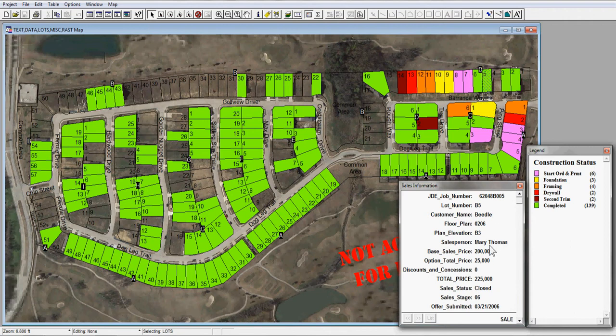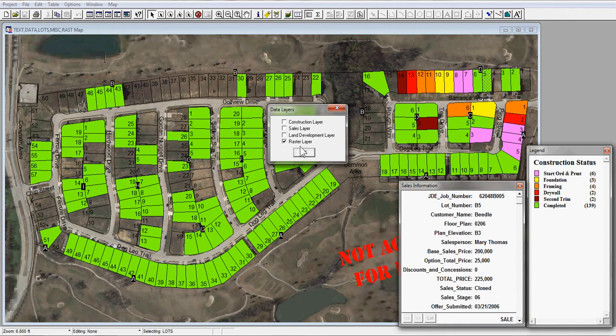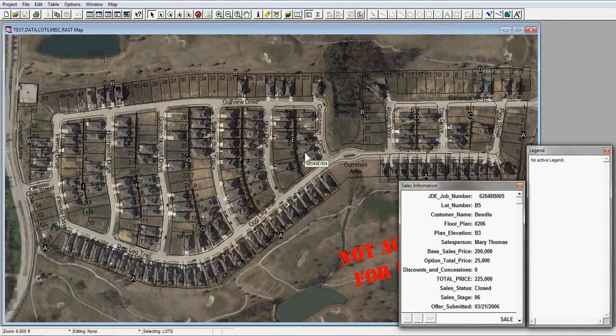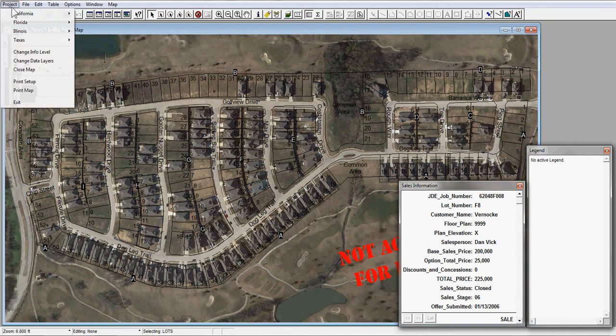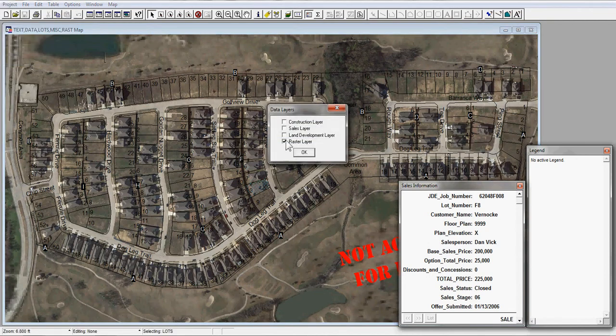I can also turn off the construction layer so that we can see through that layer and see only the raster image. Now what you'll be seeing on the screen here in a moment is the raster image, but still has the layout of our community on it. So I can still select the homes on there, still fully interactive, but instead of seeing the image in the construction status or the sales status or the land development status, what I'm seeing are the actual homes, home sites within the community, and I'm interacting with those. You can switch back quickly and have everything shown just the way it was before, turning off the raster image and seeing all of your other layers in the background.